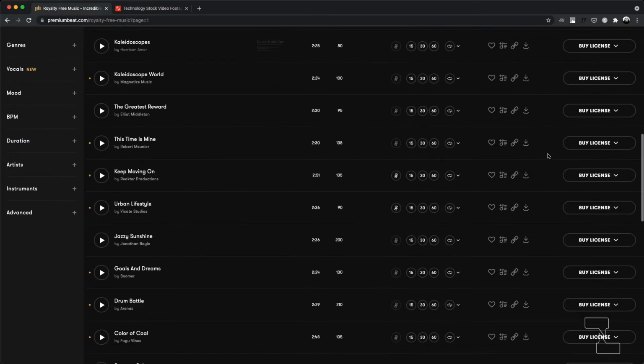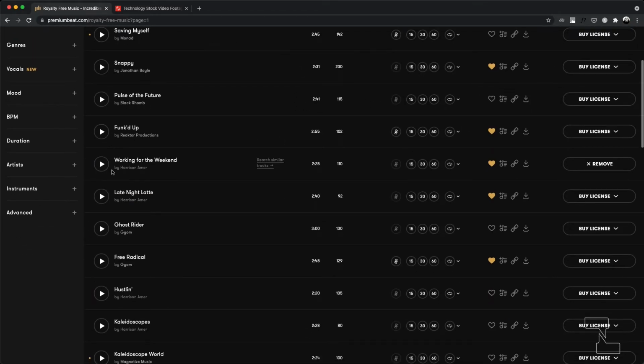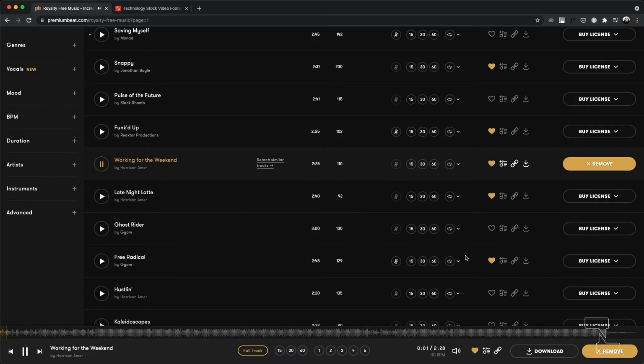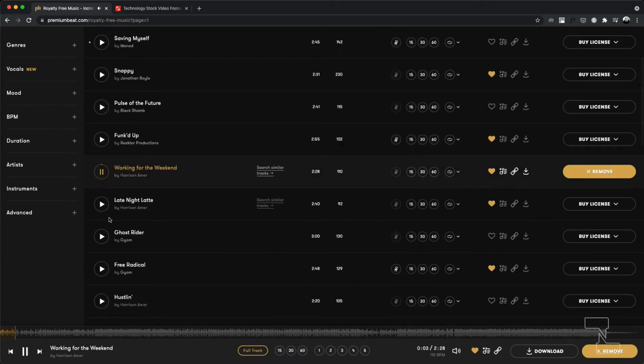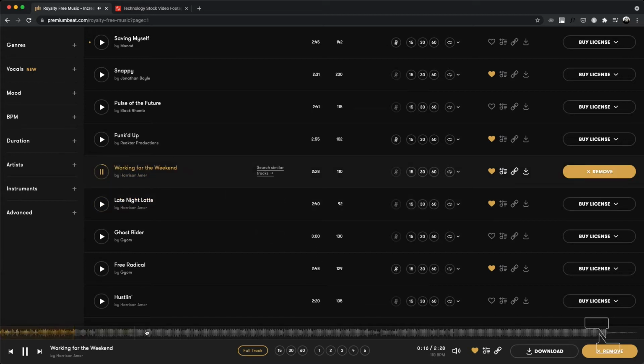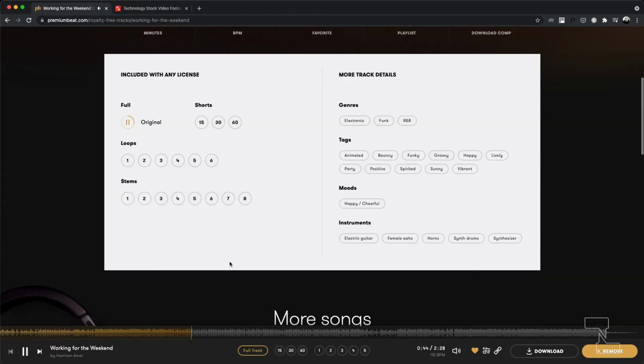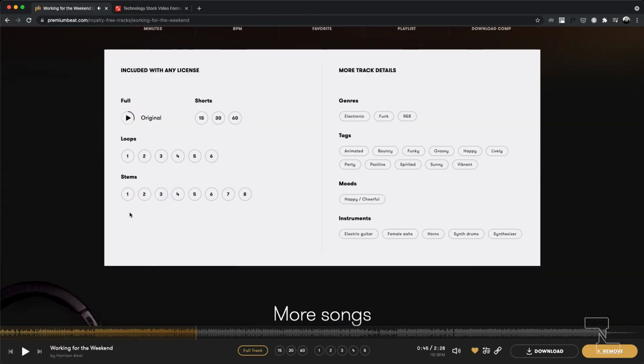The layout of the PremiumBeat.com pages are super clear and intuitive. The team have had a lot of practice to get this right, given that PremiumBeat have been around since 2005. Similar to Epidemic Sound, you're able to navigate through a playing track using your mouse or by using keyboard shortcuts. PremiumBeat.com offer all of their music with full tracks and stems. We'll come back to stems a little later when we talk about pricing.